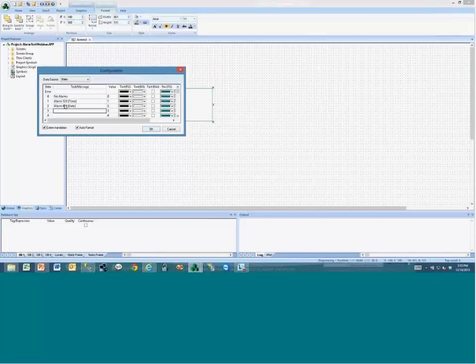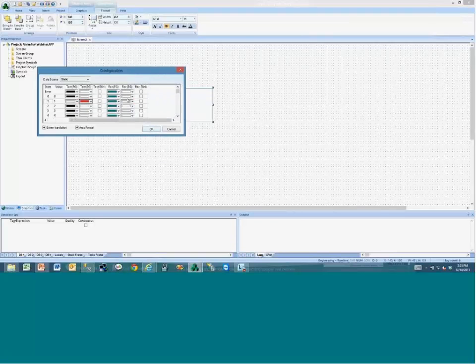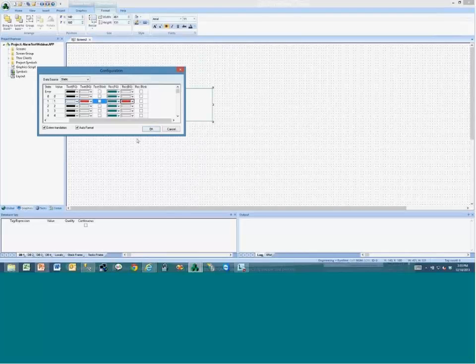So this is pretty much your lookup table. If you want the lookup table to be an external file, you can change here the data source to be a text file. So you can have a CSV file, for example, as your lookup table. But if you want to hard code it in the object, you build the lookup table here, and you can change the look and feel of the object, the color of the text, the background color for the text, the background color for the rectangle. Select here, copy to other messages.